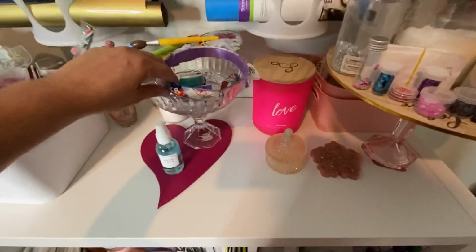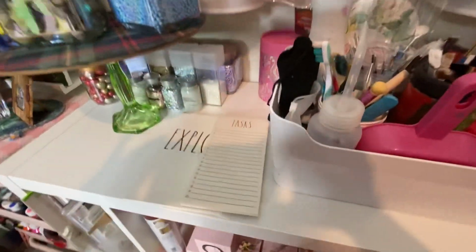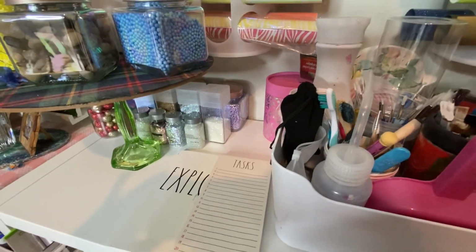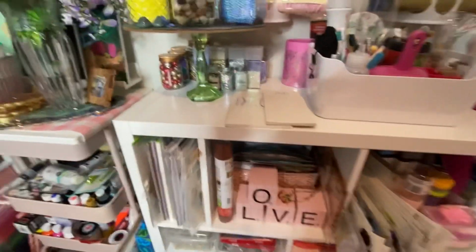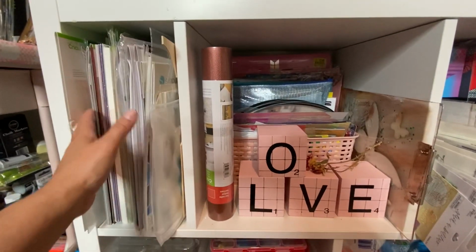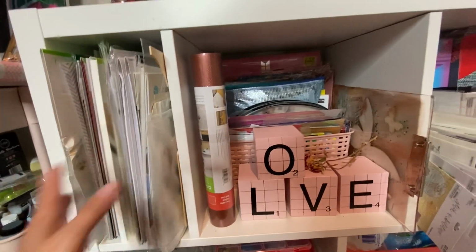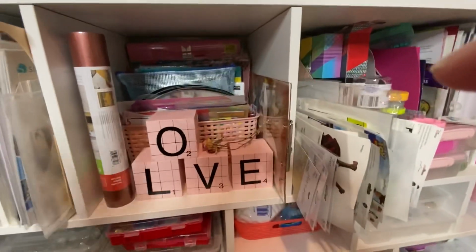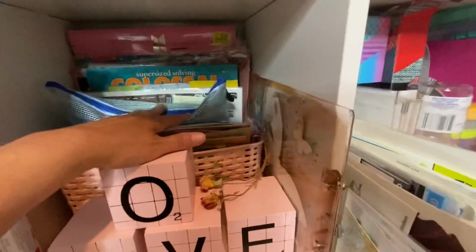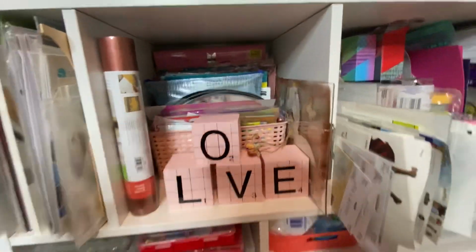And my little bowl I made from Dollar Tree stuff. Paintbrushes, and then some more embellishments, some other glitter stuff down under there. And then, so here, so we go down here. So this is all printable paper and different types of paper that aren't like your ordinary paper. So that's what that is. That's leather. This is just a bunch of different stuff. So this is all leather in here. And I just keep different things that I use down in there.